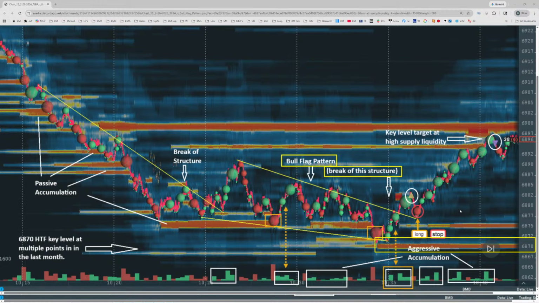I'll take my spot. I'll take my chance where I have my long indicated. I got a close stop in there. And then if that gets taken out, I would be ready to reload again down there at 70 and capture that accumulation. So those are the key points that I wanted to mention here. But I think it's important to always indicate where your stop is, because that's your exposure, and that's the game. That's everything that we're doing here.